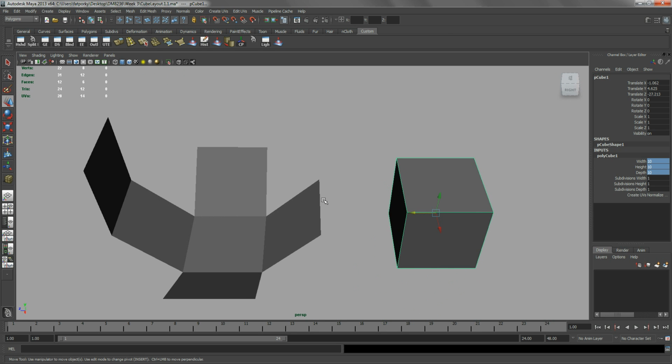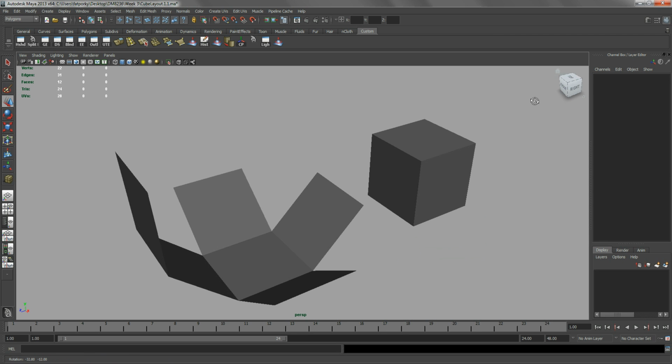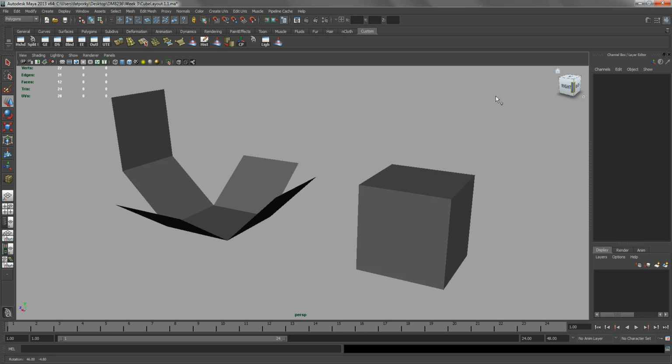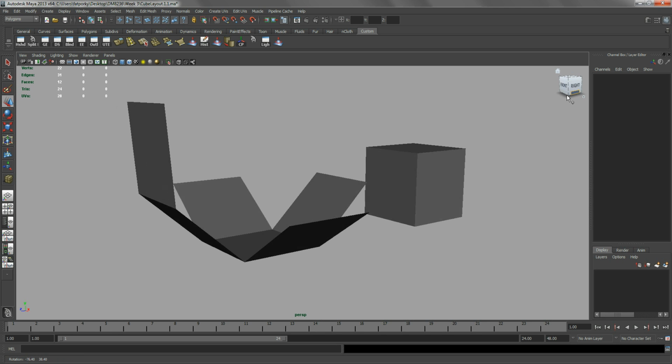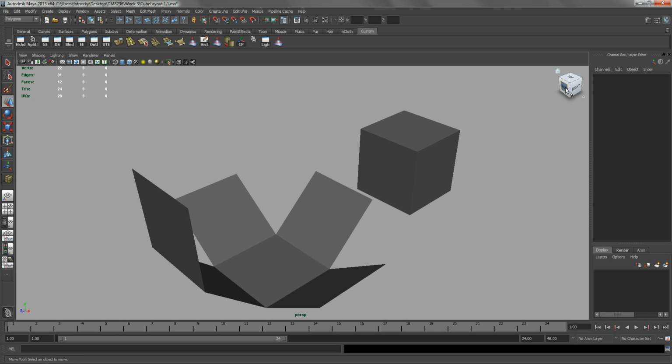So the first thing I usually look for is the top right corner where we have our view cube in Maya, where it says top, front, right, back, and bottom. This gives us a general idea of how we look at our cube.